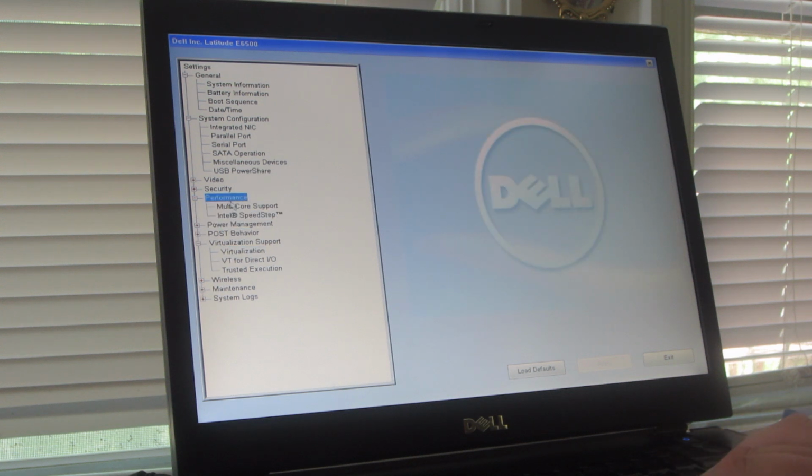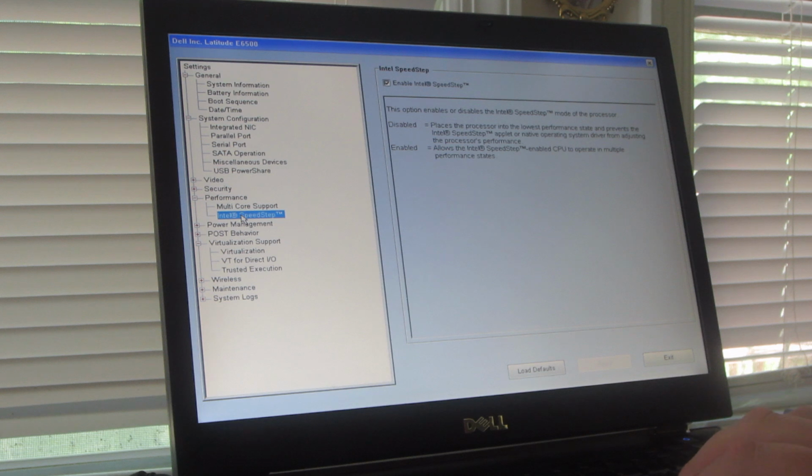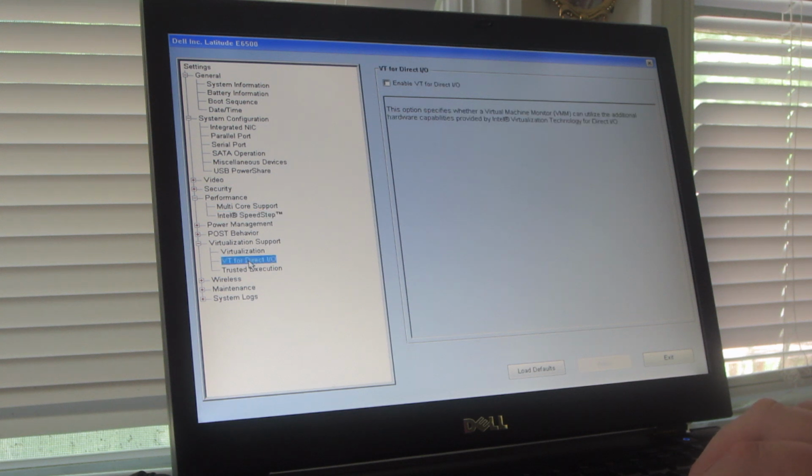Also, in performance, you want to make sure that multi-core support is enabled and Intel SpeedStep is enabled. You also want to make sure that VT for Direct IO is disabled and Trusted Execution is disabled. You cannot enable those two things on Mac. And then you just want to exit, so, save changes and exit.